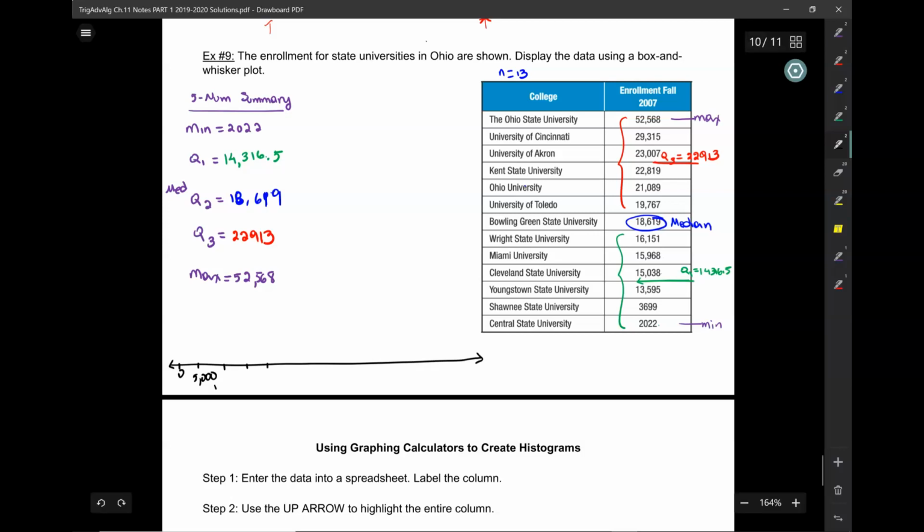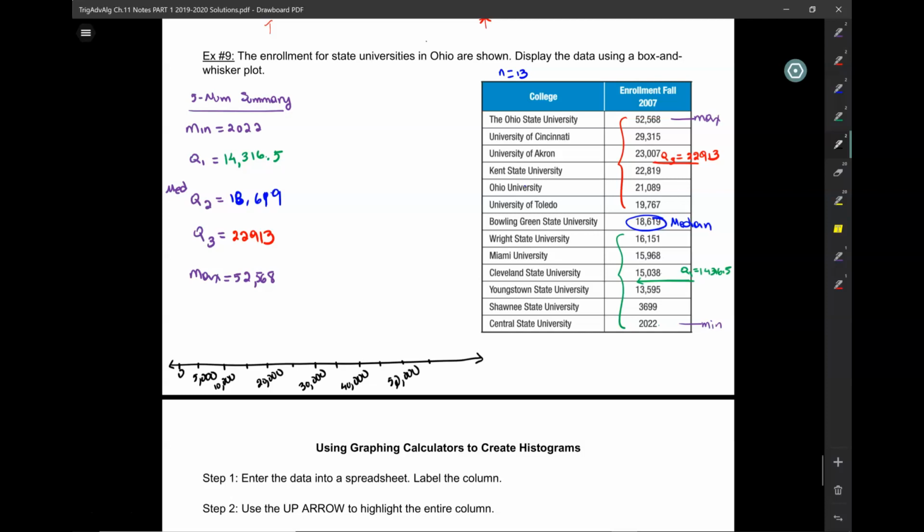And so here's what I do. 10,000. You don't have to label every single one, right? This is 20,000, 25, 30, 35, 40, 45, 50. And then here, that's going to be 55,000, right?